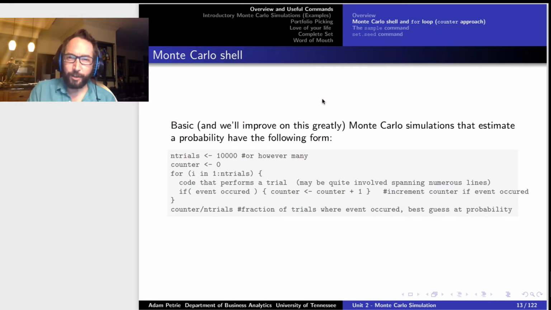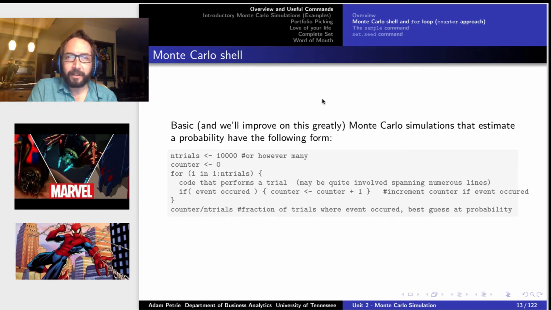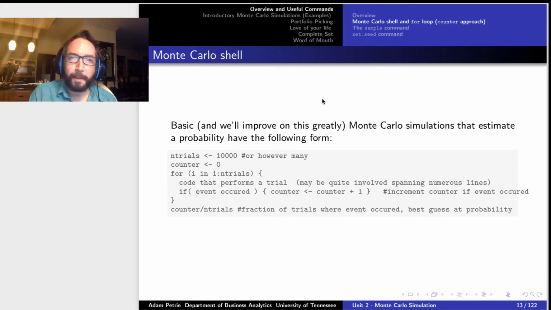So how are we going to do this? What's going to be the radioactive spider that gives us this superpower to glimpse into alternative universes, to see how the outcome of some random process might change? Well, the answer is to do some programming. So you guys took the R exam over the course of the summer, and a big part of that R exam was setting up the skills that are required in order to pull off a quick and efficient and meaningful Monte Carlo simulation.